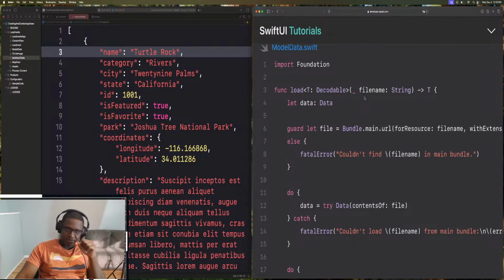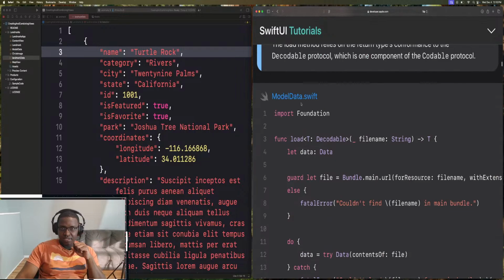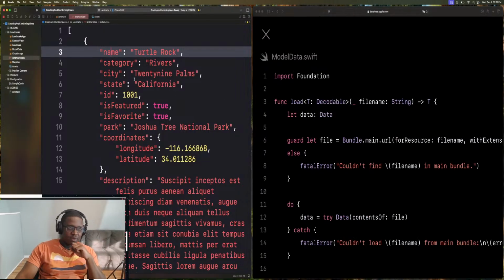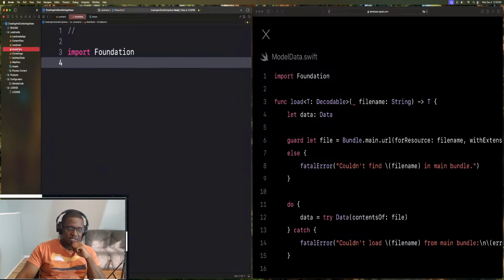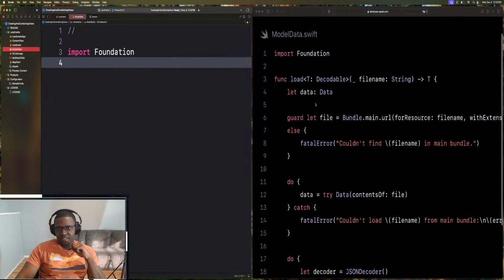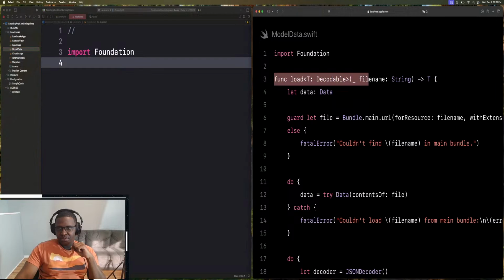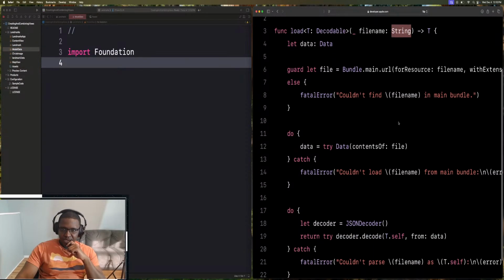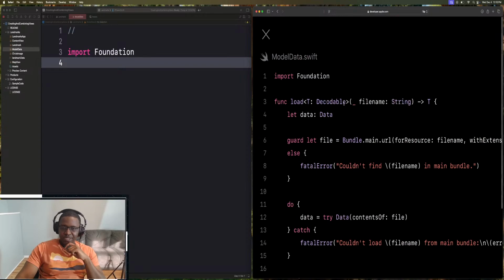So now inside ModelData, which is the file we created, we're going to jump back to that here. And this is their load function. It has something called func load, and it's loading based on the file name. All this function is really doing is, we're going to copy it, but let me first explain what's happening.